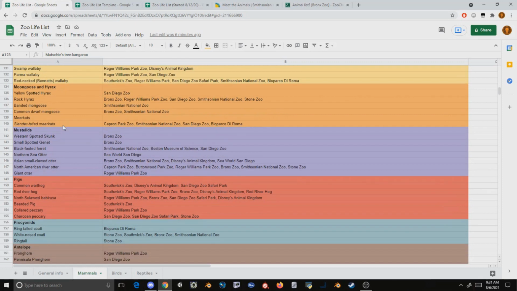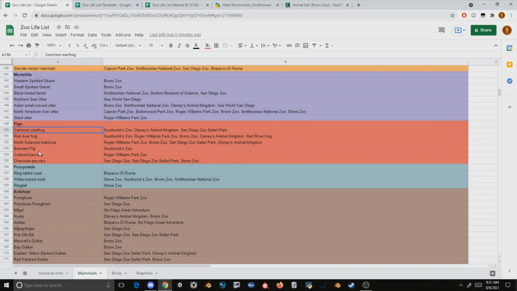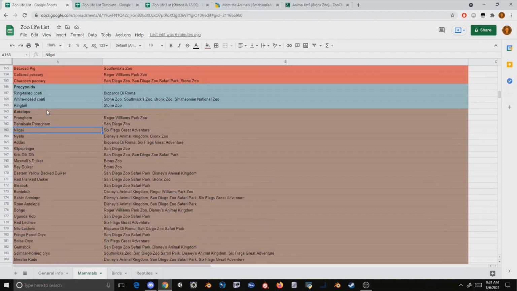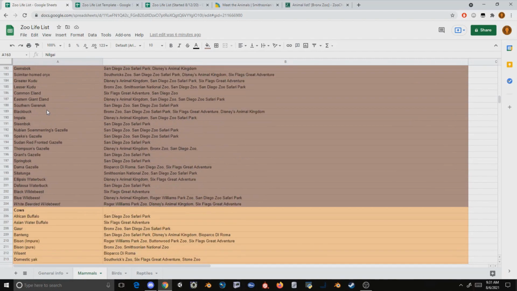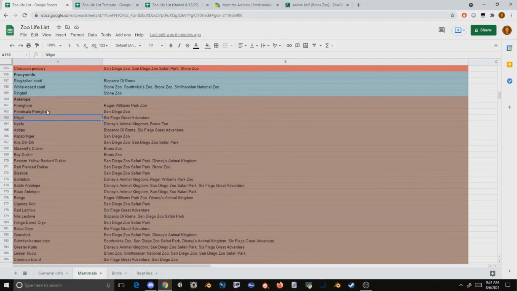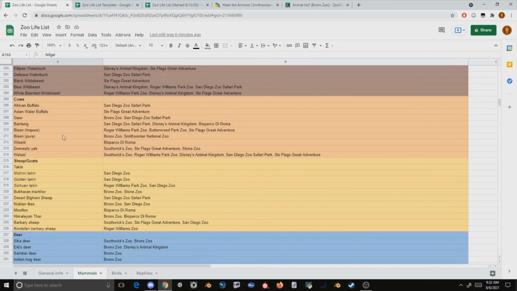So then I broke down some of these, so obviously we have Suidae or whatever. I broke down to pigs, so pigs, warthogs, red river hog, Babirusa, that sort of thing. Antelope, I would say most people are gonna have a pretty long antelope or deer list. So I wanted to break up stuff like Bovidae, which would normally comprise antelope, sheep, and cows. I broke them up a little bit, so now cows have their own category and sheep have their own category.